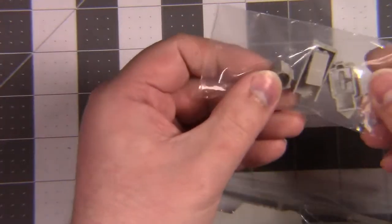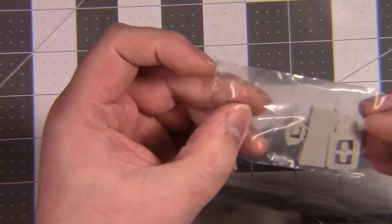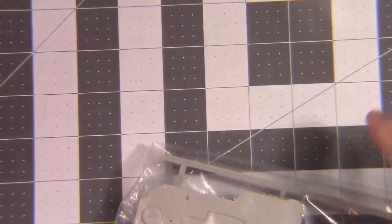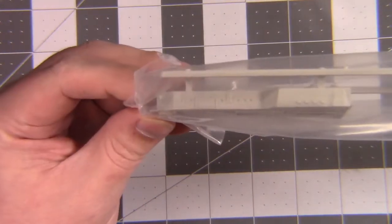We have just this, some little pieces, I guess, stuff that was needed that wasn't on a sprue, and parts of the superstructure, building the island, more island parts. Very well molded on the sides, guys. Very well molded on the sides.